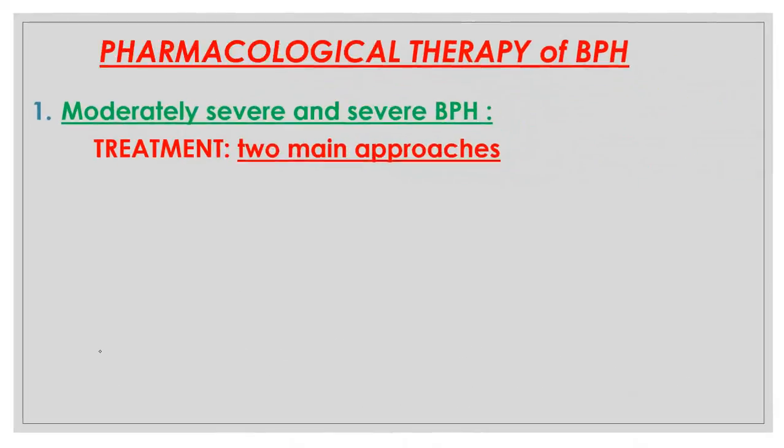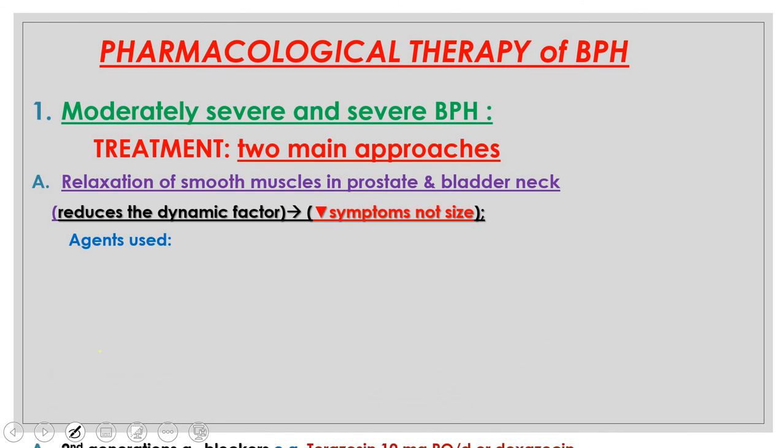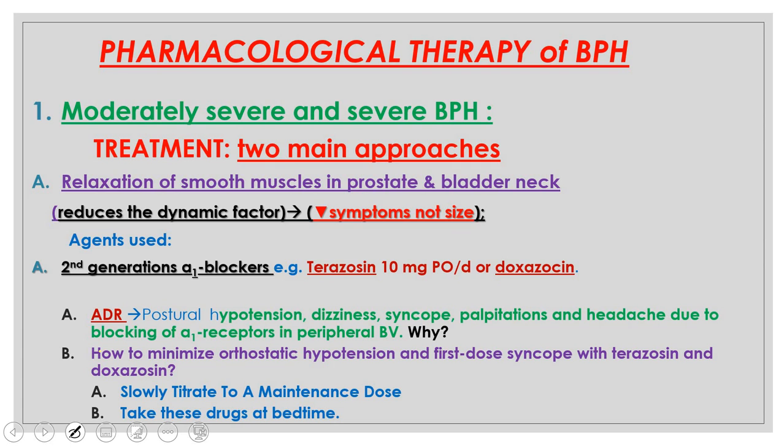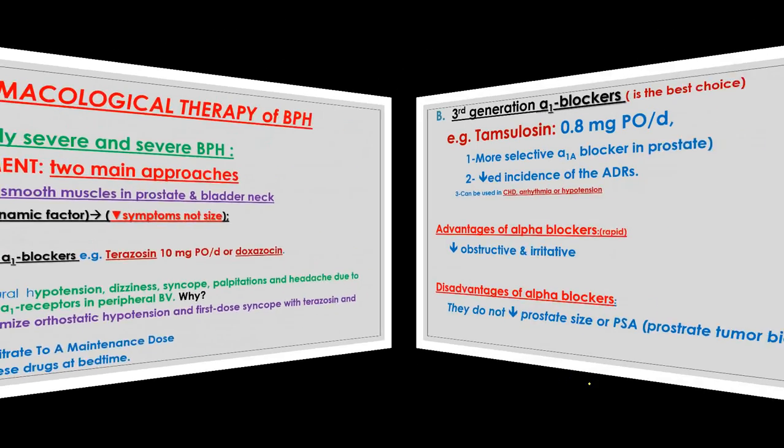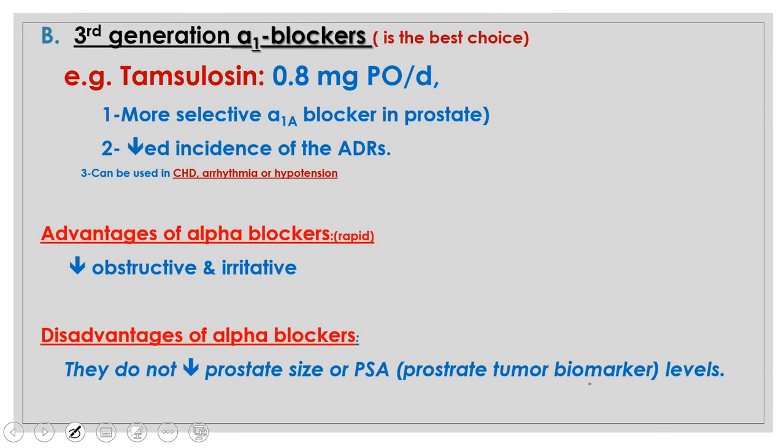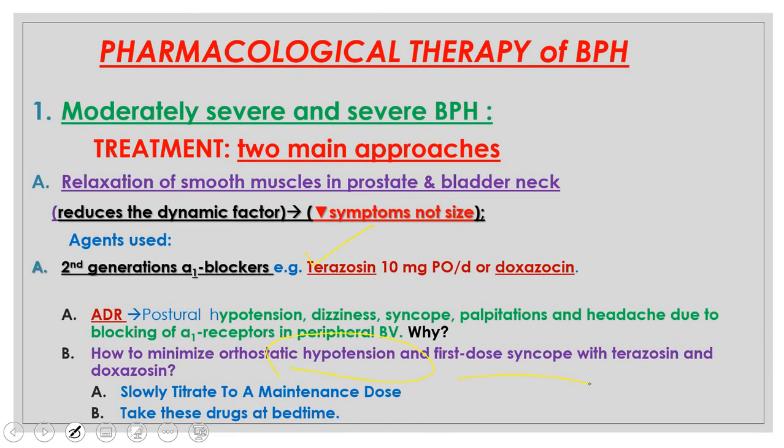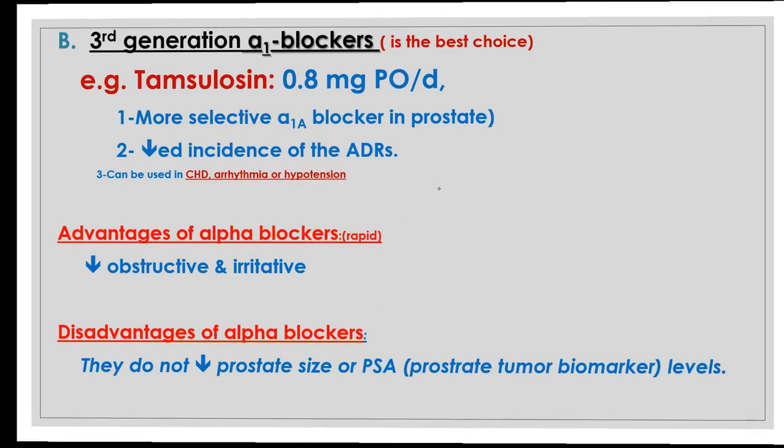So in case of pharmacological treatment, you have to give an alpha blocker. Why an alpha blocker? To decrease the adrenergic tone of the urethra and permit micturition. So prazosin, terazosin, and the most common adverse effect is postural hypotension, which usually happens with the first dose. So you have to educate the patient and tell him about the possible adverse effects. Remember, the size is not affected by the alpha blocker. It helps in micturition.